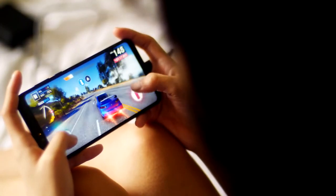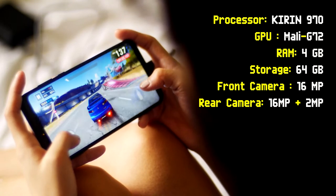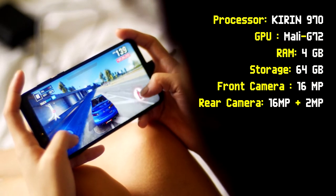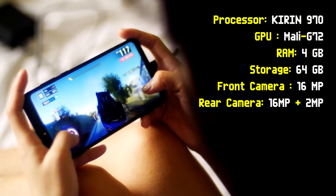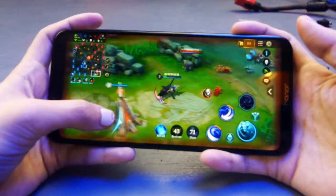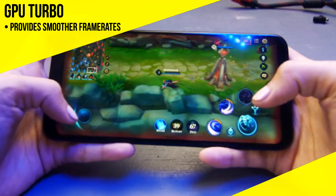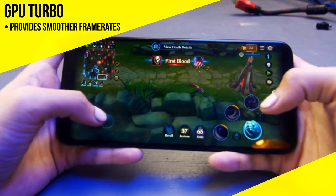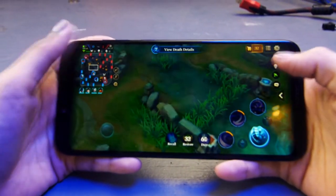The Honor Play is running Huawei's top chipset, the Kirin 970, which runs on EMUI 8.1. It also has a chipset dedicated for AI-driven tasks, 4GB worth of RAM, and comes with 64GB of storage. The Honor Play comes with GPU Turbo pre-installed. It helps the games run more efficiently and provides smoother frame rates. Though for now, PUBG Mobile and AOV are the ones able to utilize it.